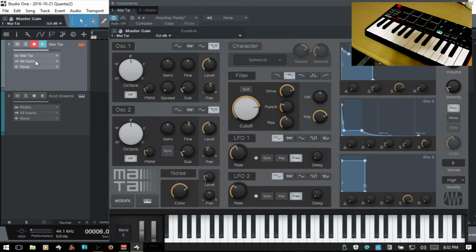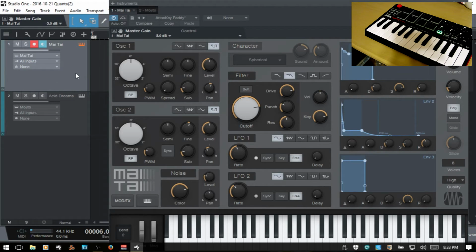What about our setup here for inputs? All inputs. I'm using the MPK Mini. I'll choose that. Just be sure you've got the source right. But in my instance, I know this isn't a problem because the other keys are working. But just remember that this is another place to check. If you do have your specific controller selected, try using all MIDI inputs.